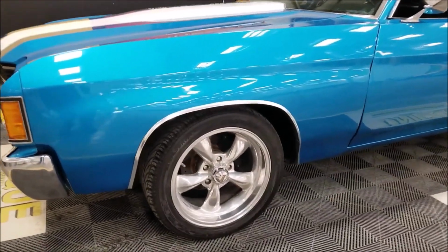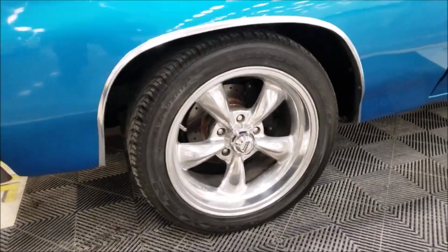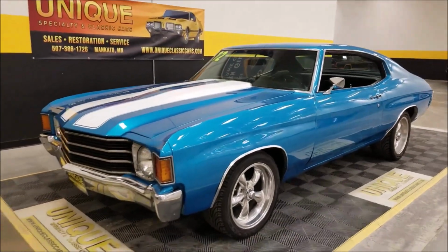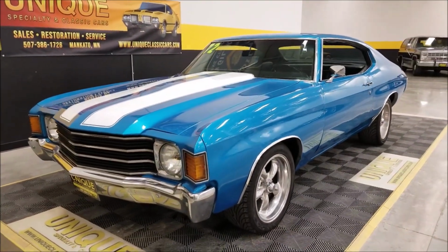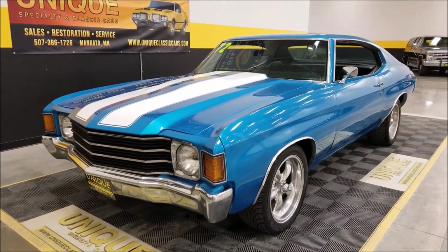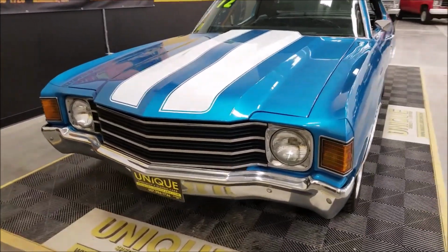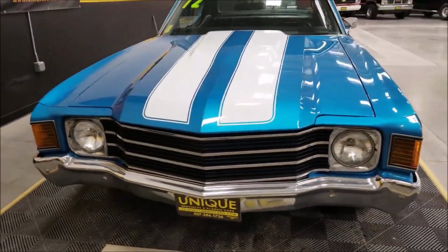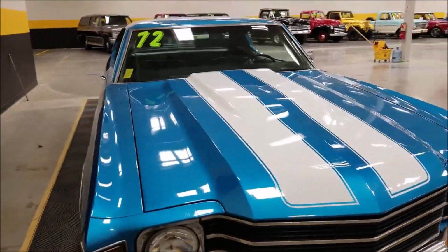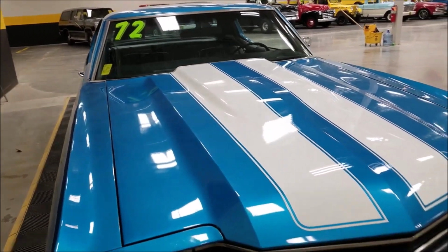As you can see up front here also, it does have slotted and drilled rotors. So we got power brakes in this car, slotted and drilled rotors up front. Underneath the hood, Chevrolet 350 V8 that is paired with a Turbo 350 automatic transmission. Also has, like I said, power brakes and power steering underneath there. Nice sounding car. Car sounds healthy. We'll get around to the other side, fire it up, let you take a listen to it. We'll pop the hood, check out underneath there.